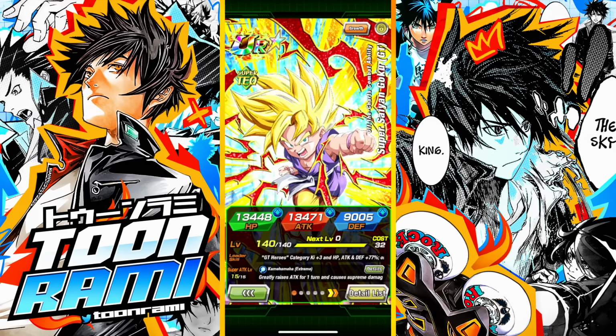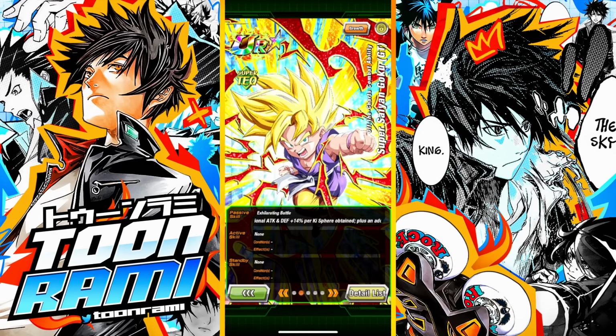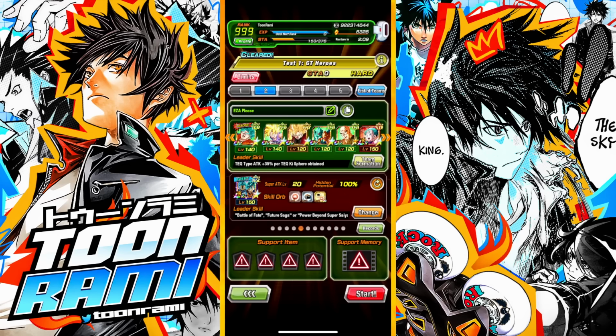The GT Super Saiyan Goku free-to-play unit actually is not that bad. This unit is actually pretty good for this. So if you don't have the physical one, you could try the tech version. You've got the same support. They do share the same links. And then you could bring some other units to do some orb changing.